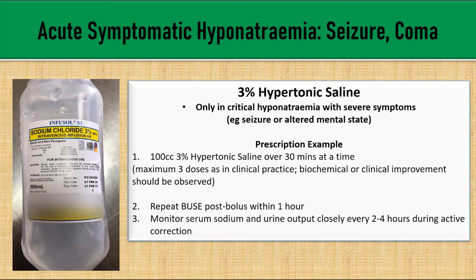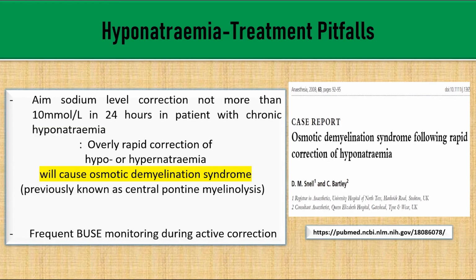In practice, generally the hypertonic saline to be given to a subject in such condition will not be more than 3 boluses. So this slide is just to reiterate to you that the sodium correction rate has to be monitored very closely in the process in order to not subject the patient to develop osmotic demyelination syndrome.